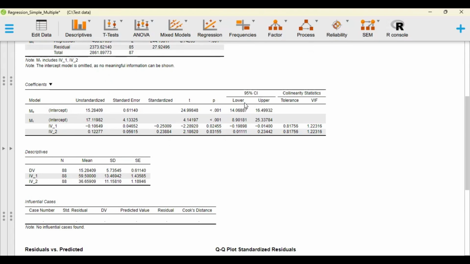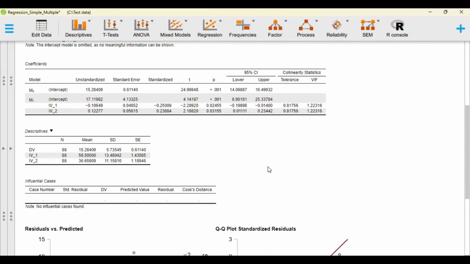You can also, of course, mention the confidence intervals in your statistical report, but that's all you need to report. And finally, you can also see descriptives for each variable, which you could also check through the descriptive functions. So that's all you need to report in terms of assumption checks and main analyses when you run multiple linear regression analysis.